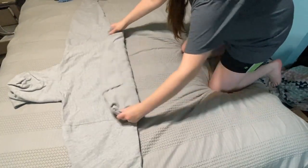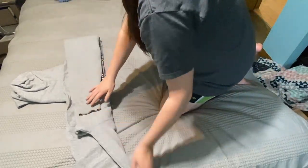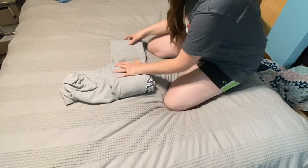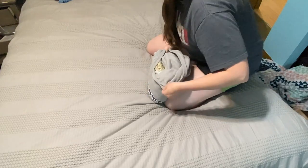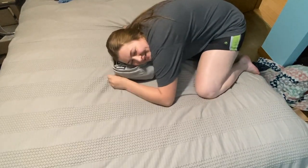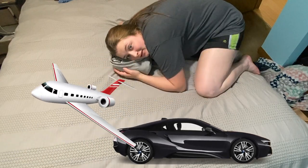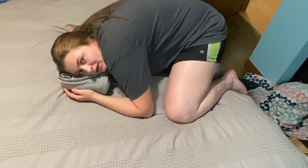Hoodies are my absolute favorite to fold. Start folding into thinner rectangles until you get to the sleeves, take one sleeve over to each side so it's almost like a hug, then fold it in thirds. The coolest part — flip the hoodie inside out and it keeps everything together. It becomes a hoodie pillow. If you're ever traveling you can use the hoodie as a pillow, though you may need to bring two hoodies.